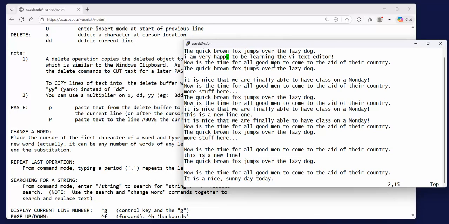Again, Notepad, that I know of at least, doesn't have a delete word command, but it can be kind of handy. So check this out. I put my cursor here on the I in "I am happy," and if I type DW, it gets rid of the word and the space that follows it. Check it out. There's my W. It got rid of the I and the word that followed it.